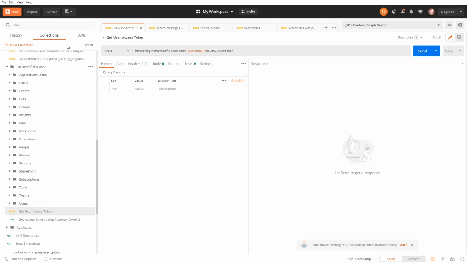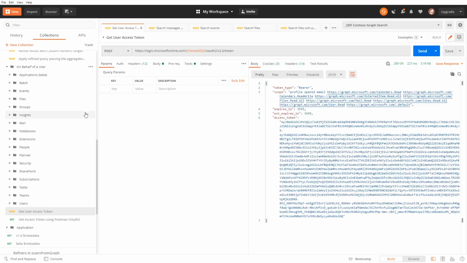So now, the first thing I need to do in order to execute a search call is to get an access token. When I send the query to get the access token, it gives me a token back with the scopes that I requested. And this token I am going to be able to use for the subsequent calls for the rest of my demo.